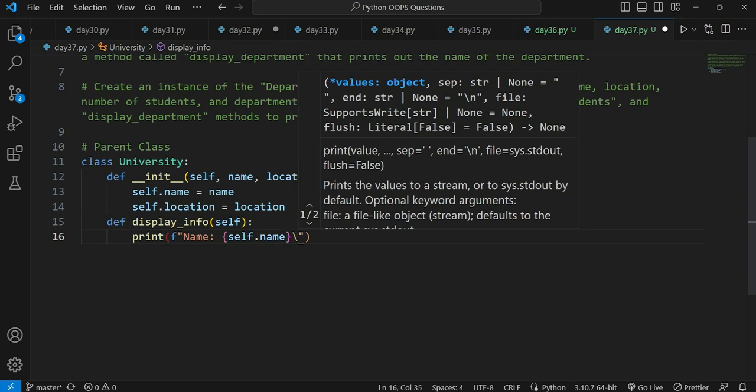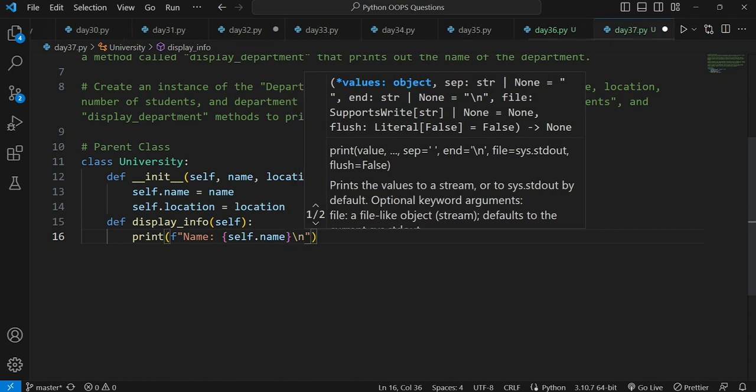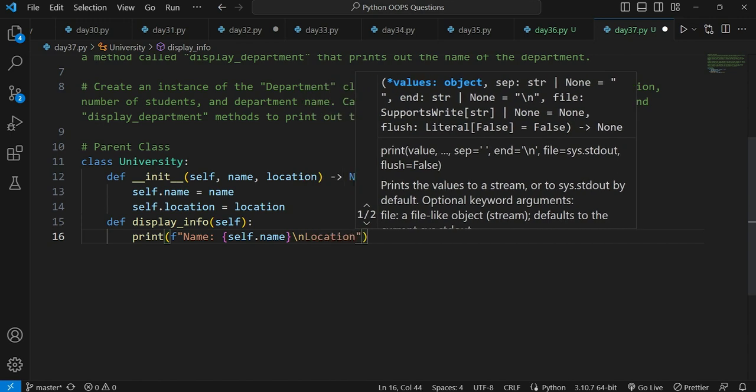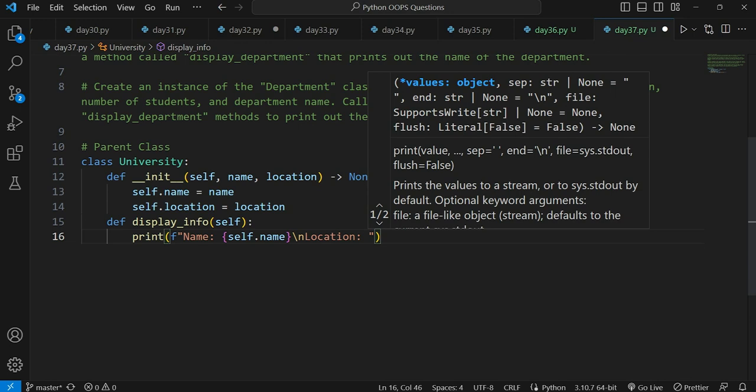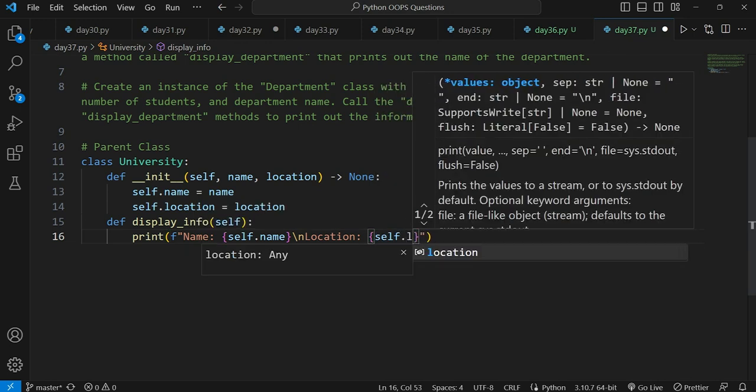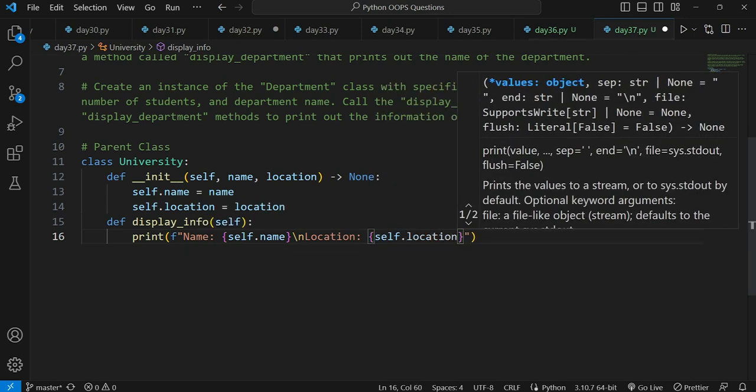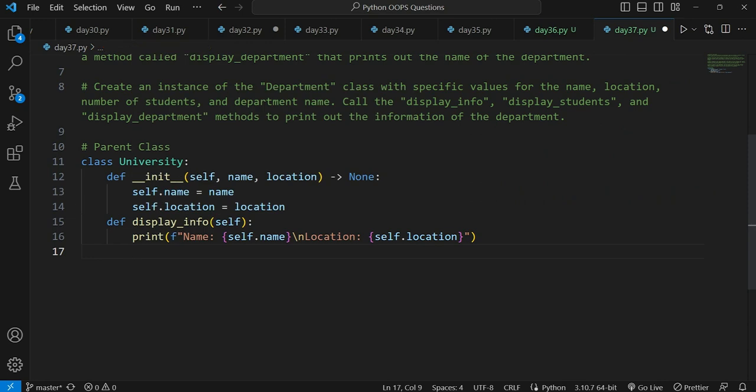Now I will be putting a line break here so that I can get two statements line by line. First of all, I will be writing name, and second, after writing name I will be writing location. So I will be putting a line break and I will be saying location and colon here, and I will be saying self.location. Okay, all right, now we have created a method for the university class.